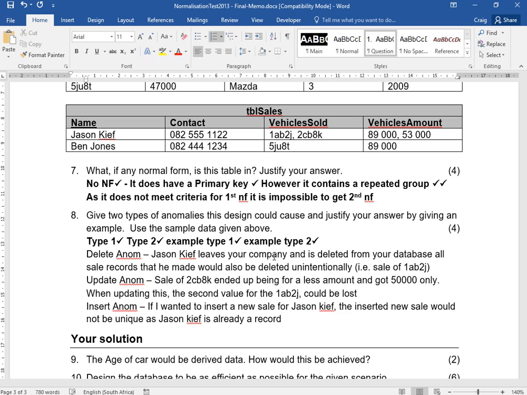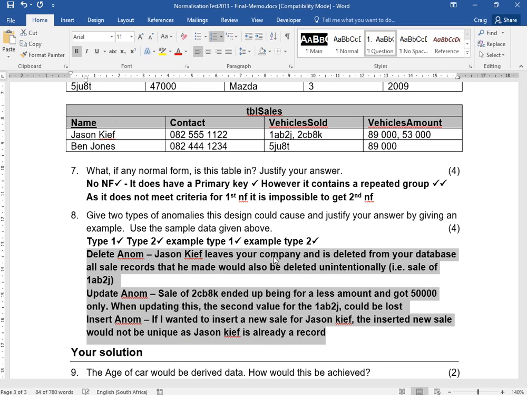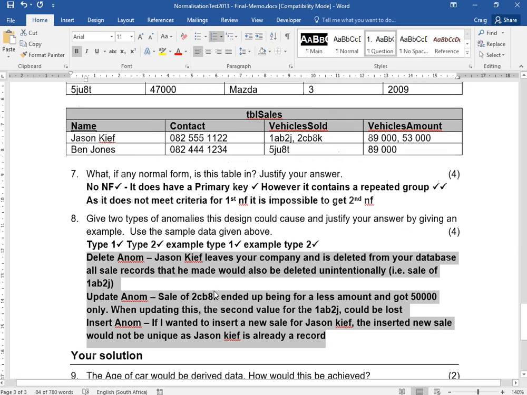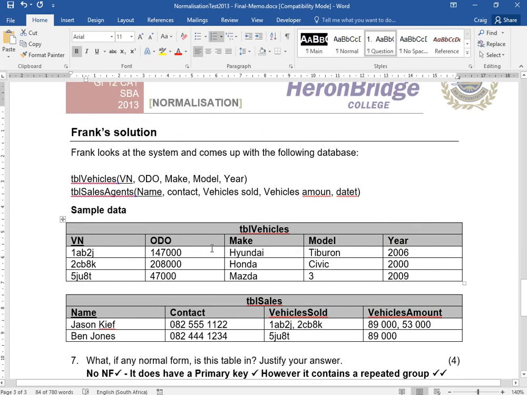So in other words, what I've done there is the insert statement would not be able to insert a new record without it being unique. To actually insert a new sale, you do an update, which is incorrect. That's not an insert. An insert normally is when you're actually doing an insert, and you should be able to, if there's a new person coming to sell, if there's a new sale, you should insert a new sale. You shouldn't be updating something that already exists. It just becomes tricky and stupid then.